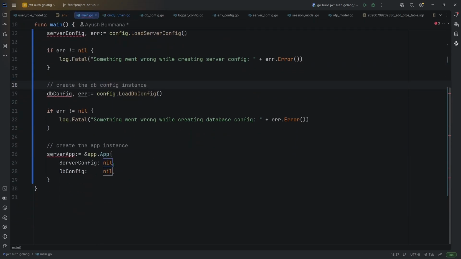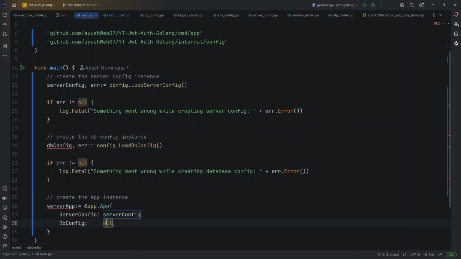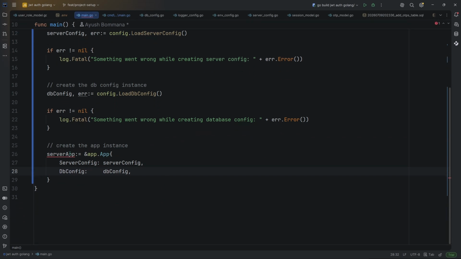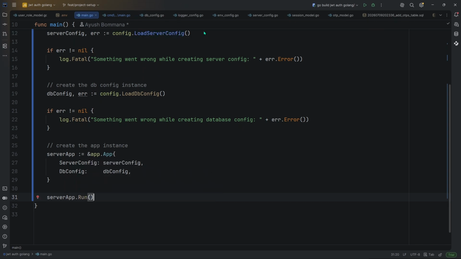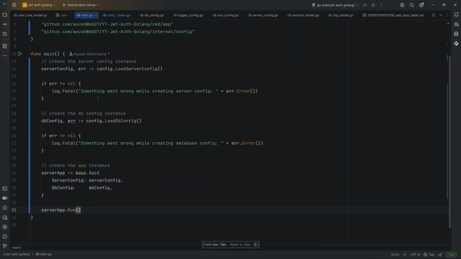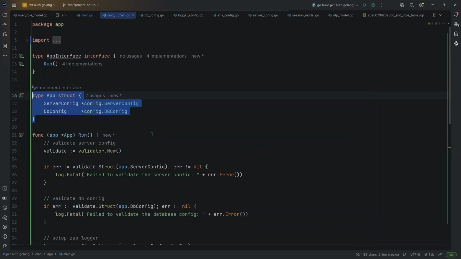And inside it, I'm going to pass my server config, which we created over here, then I'm going to pass my db config, and once that is done, I am going to call my run function. So you see, in our main.go, we are doing three things: creating the server config instance, then creating the db config instance, then creating the app and running it.